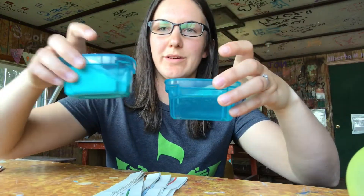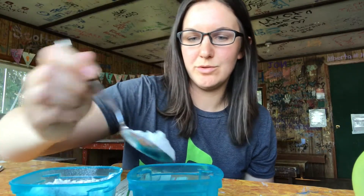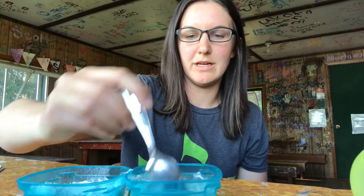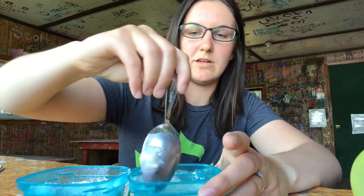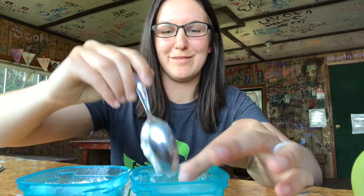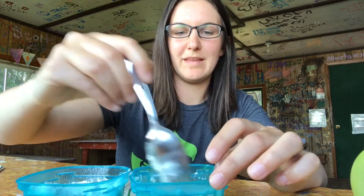Next, we're going to take the bowl of water and the flour. We're going to take a spoon, and I'm going to try two teaspoons here and see if that works. We're going to mix it up and try to make a nice paste for our papier-mâché shaker, mixing until all the little chunks are gone. This will be a messy craft — you might want to have some paper towel nearby.